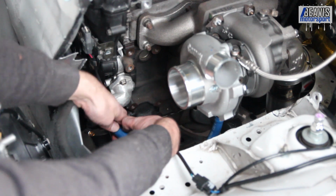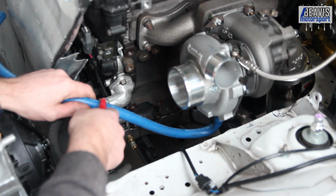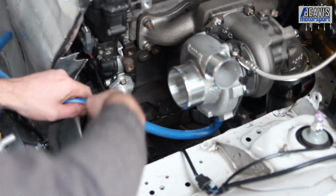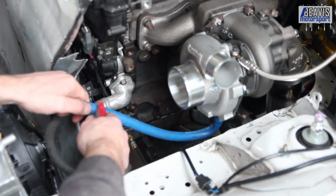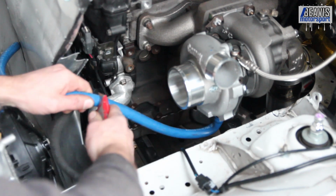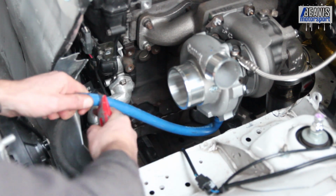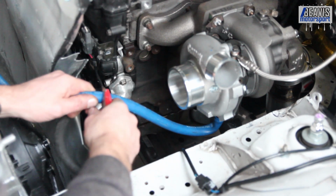So, got that mark. This is the type of hose that's pretty much, once it's on, it doesn't come off. It's push lock, as they say, is very much push lock. Once it's on, the barbs hold it sturdy, and it's nigh on impossible to get it apart again. You basically have to cut the hose away.